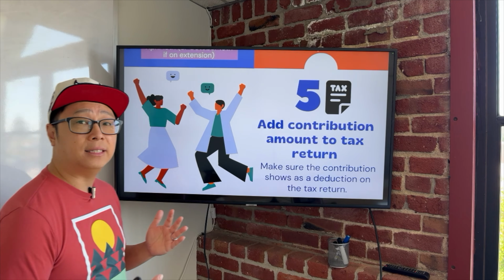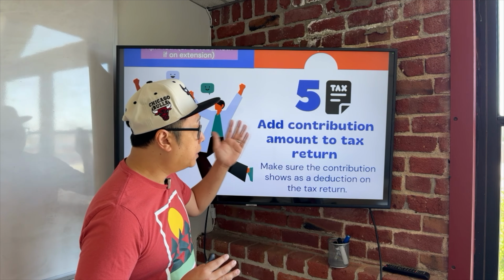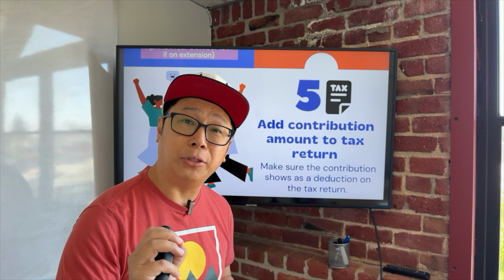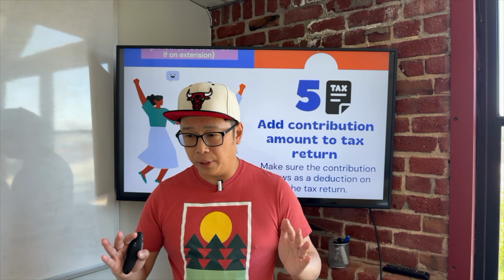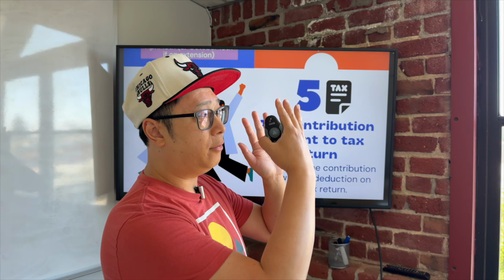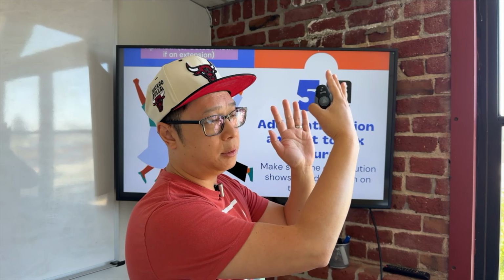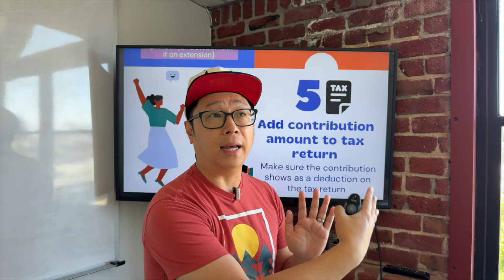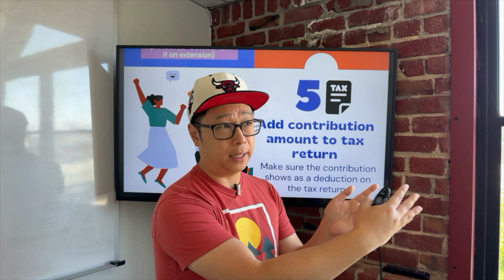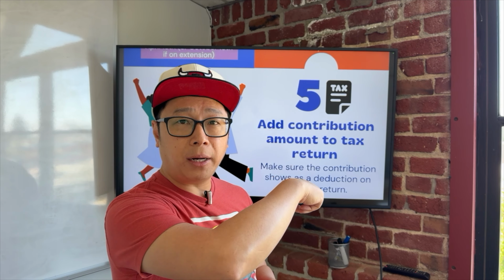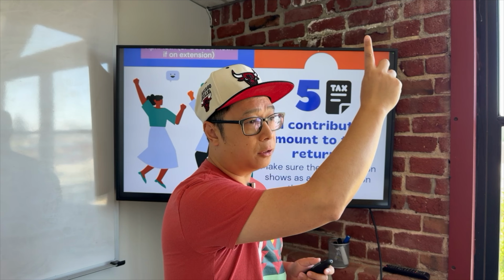And the 5th one is making sure that we put the actual contribution inside the tax return, and it shows on the actual tax return. One big problem that I have with employees is that, let's just say we have the husband as the taxpayer, and we'll put the wife as the spouse. And let's just say the spouse is the sole proprietorship, the business owner, right? And in the software, there are 2 sections. There's contributions for taxpayer and contributions for spouse.